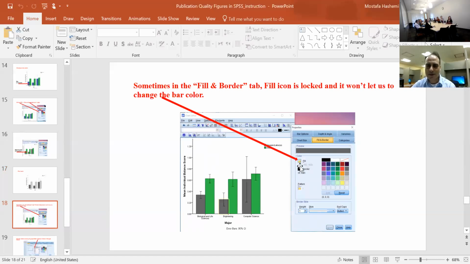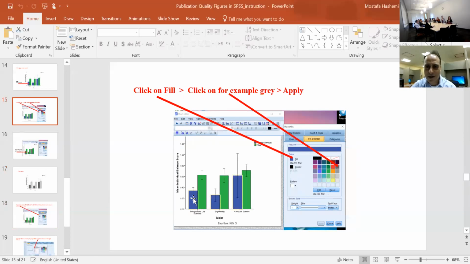But sometimes there is a problem. For example, when I click on the green one, I see in the fill area that it is locked. If I go back to the blue one, when I click on the blue one, it is blue and it is not locked, so I can change it.